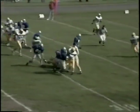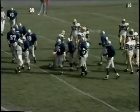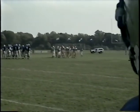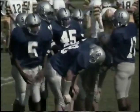The pitch to John Fox. He gets a block. But this time, in fact, his block had him clear to the outside, but he tried to cut it inside, and he was stopped. That's only a gain of two. The view from the sideline of Sterling, where it's been all Silver Knights this afternoon, 27-0. Clock running with under 3:30 to play.